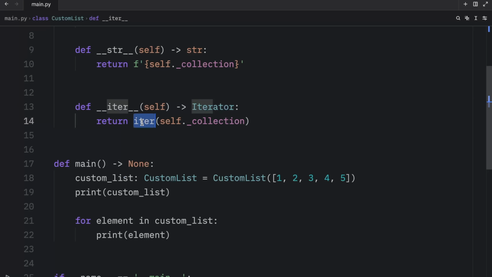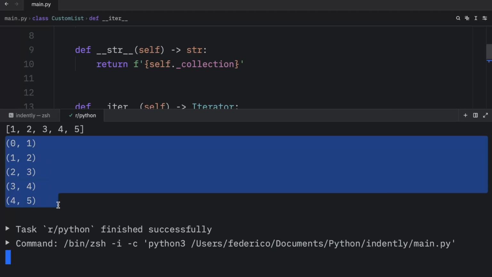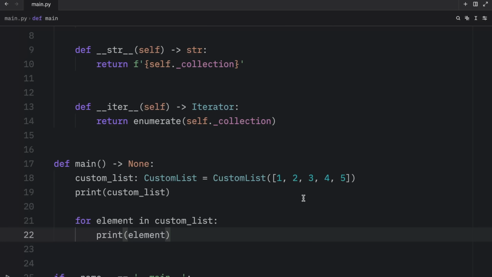What's cool about this is that you can return any iterator. It doesn't have to be a regular iterator. You can even type in enumerate, and this counts as an iterator, which means that now if we were to loop through our custom list, we would get the enumeration back for each one of them. And that's quite cool because you can define your own custom behavior for the for loop or for when you return an iterator. Although I strongly encourage you to make this clear to whoever is using this, because if I were to loop through a custom list and I were to get the enumeration back, I would be quite confused. So this isn't something I particularly recommend. I just want to show you that you can do it because it works with any iterator.